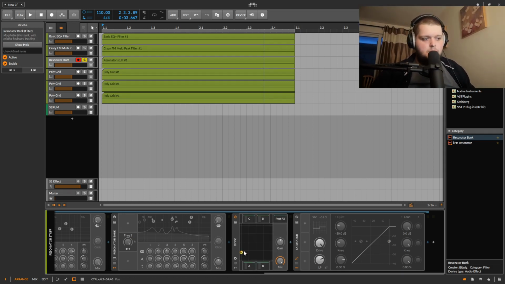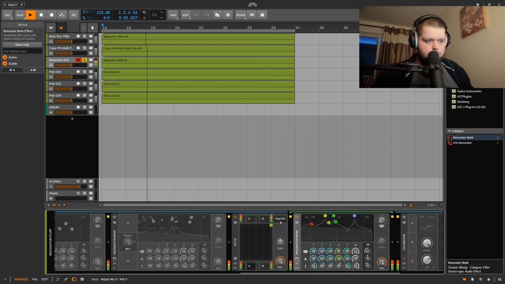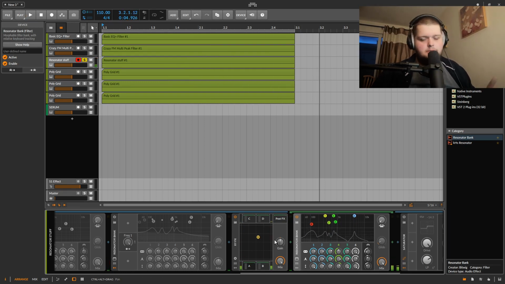Then I've got this XY effects, and what I've done here is I've set up different resonator banks with slightly different frequency responses. And if you morph between those, you can get kind of a wavetable sort of effect. And obviously you can modulate each one of these as you're morphing through them in the XY effects here.